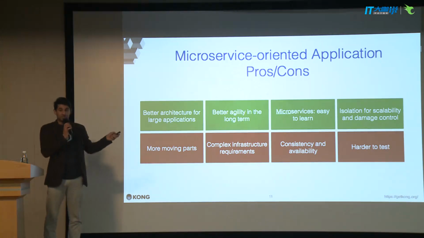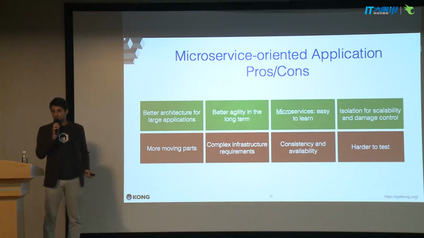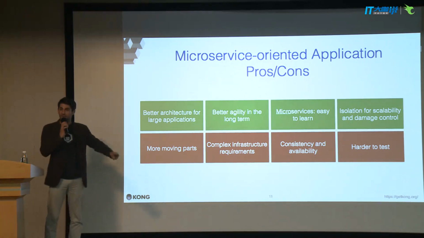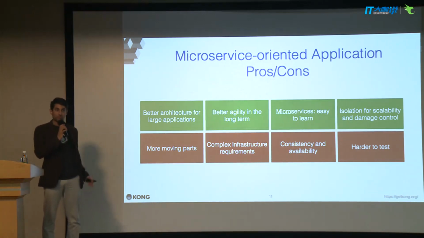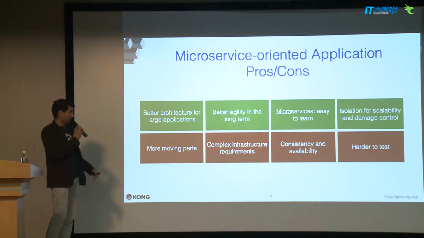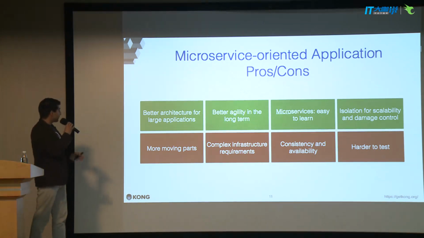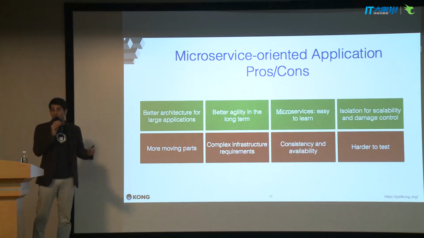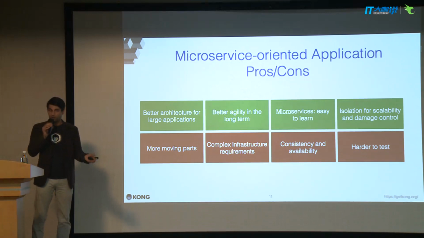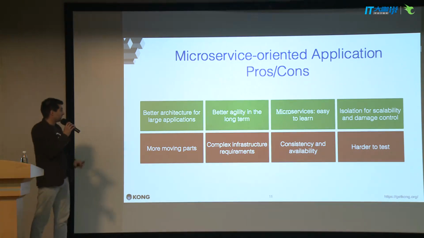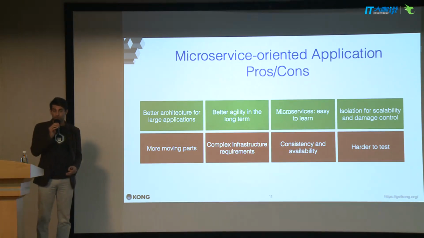Microservice-oriented applications are fixing some of these problems, but of course, they're also adding some cons. So it's very important to understand what's happening here. For larger applications, microservices are a very good fit. You can isolate individual functionality in different components. You can then effectively have better agility in the long term.